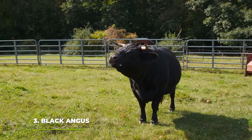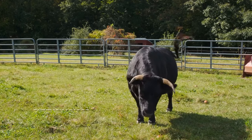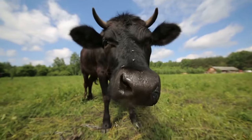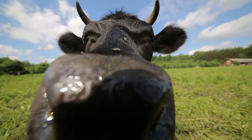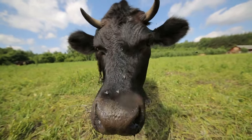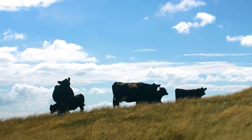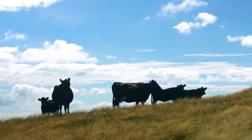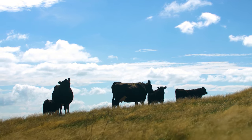At third place, we have the Black Angus. The Black Angus breed is by far one of the most popular breeds money could get you, and that's a fact. There are a whopping 330,000 Black Angus cattle out there, and this is pretty much just a testament to how incredible this breed really is. Their beef is out of this world, and not only that, but they are also very low-maintenance cattle that don't really require you to do much to get the most out of raising them around your farm.